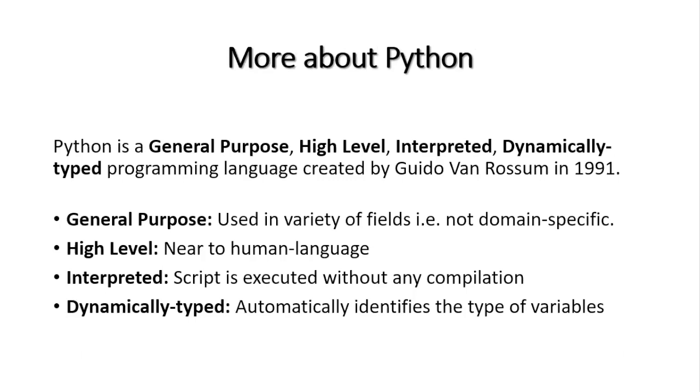Now, Python is basically general purpose. Again, I'll be making you understand what these terms are. So general purpose, what do we mean by that? General purpose means that it is not specific to any particular domain. Python can be used for, let's say, analytics, web development, app development, gaming, and many more. Robotics, for example, AI, IoT, many more.